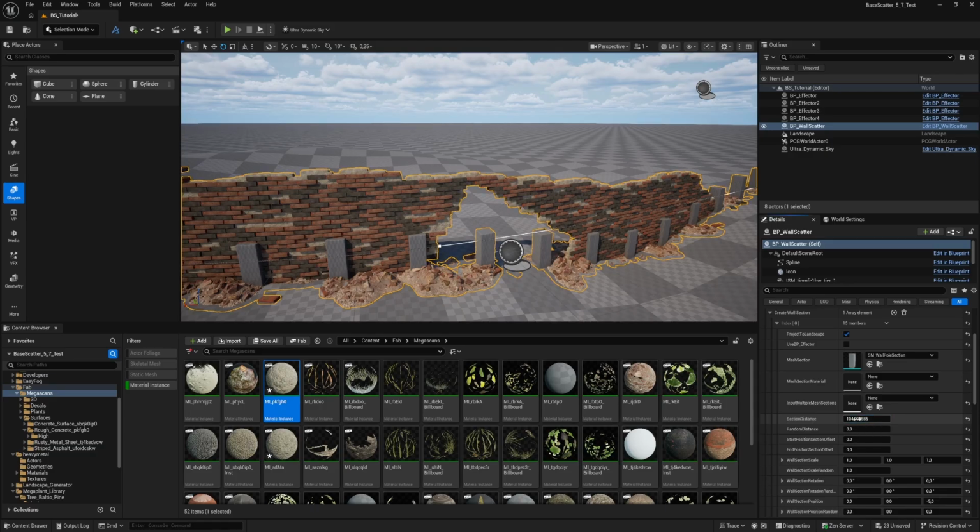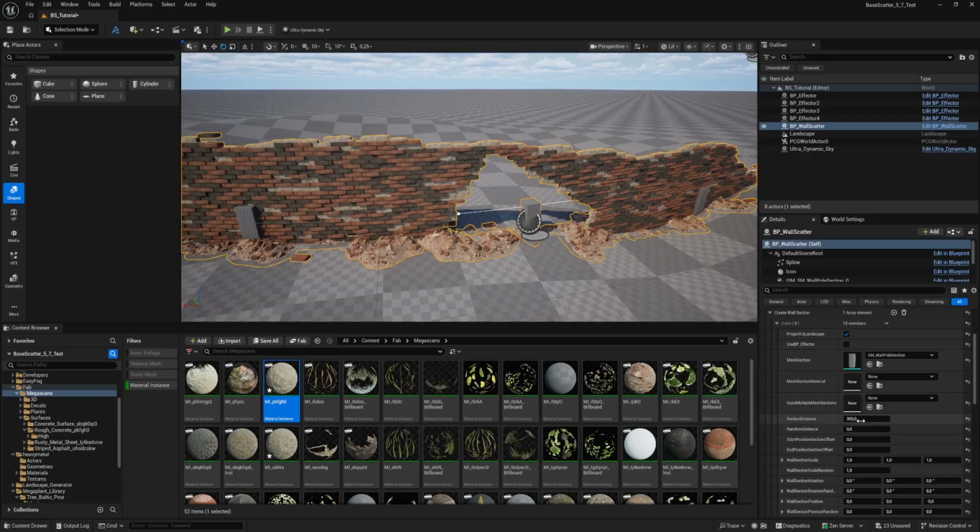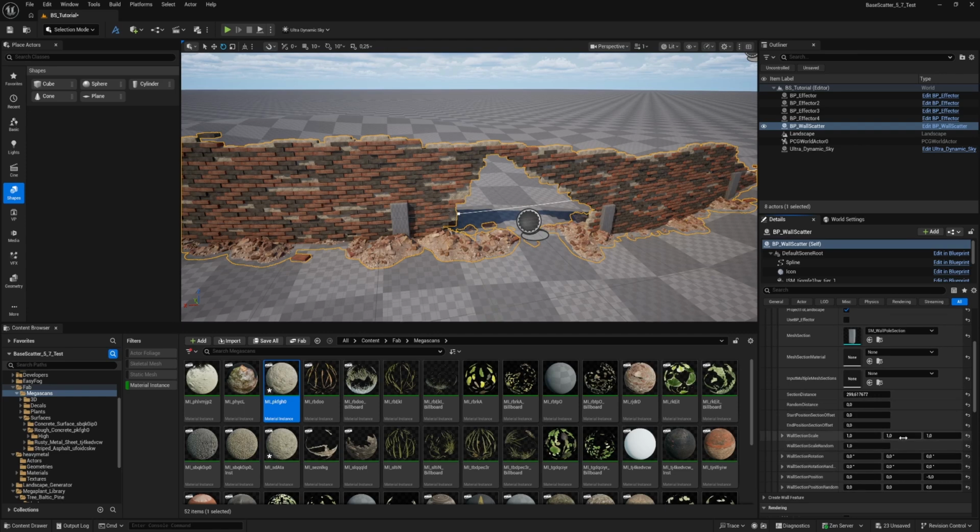You can project this to the landscape as well and change its settings in height, position, rotation and interval on the same spline as the brick wall. And change the mesh itself by dragging your own mesh into the mesh slot and change the material of the mesh. You also have the use of multiple meshes by filling the data layer, and it works on the same spline as the brick wall, so we can change the position of the spline and all the sections will adapt to the adjustments that you are making.